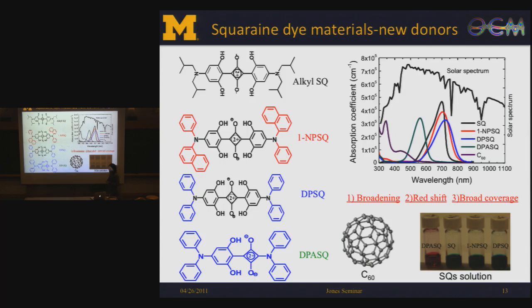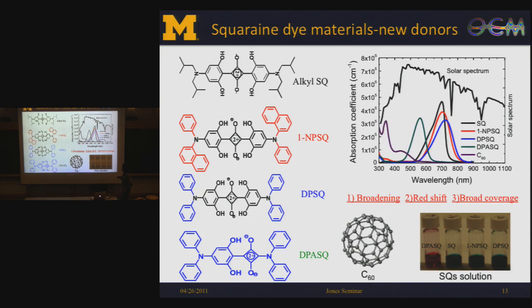So we focus on the material design. This is the original material we are working on. It's called squaraine. We call it squaraine because there's a squaric functional group in these molecules. And this is the backbone of these molecules. We attach symmetric alkyl functional groups to the nitrogen. Now we want to tune this original squaraine material. This is the parent material.